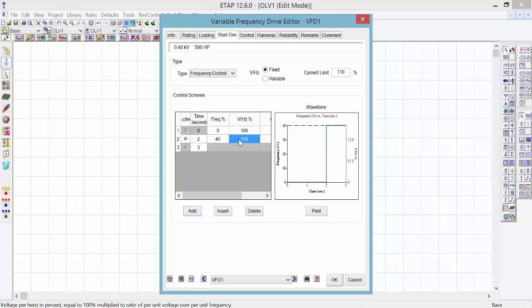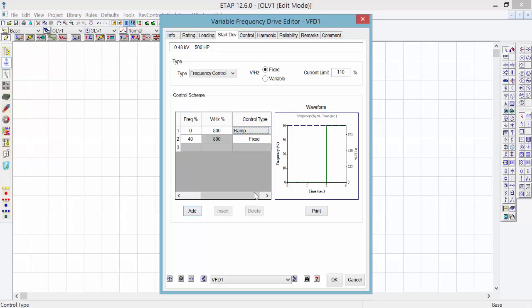And one thing is that, as you see, we have a 60 hertz VFD and 480 volt nominal voltage. So per each hertz of frequency, we are adding around 8 volts. So the ratio here would be 800%, and the control type wouldn't be fixed.